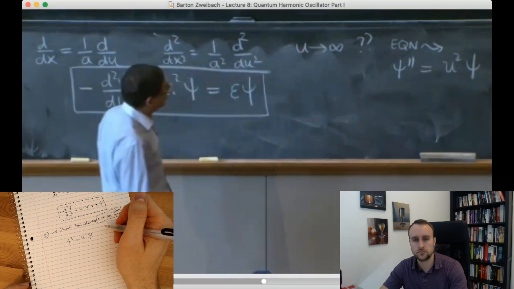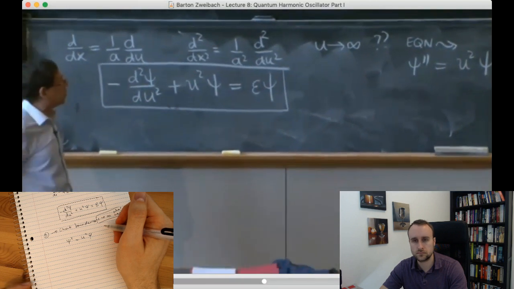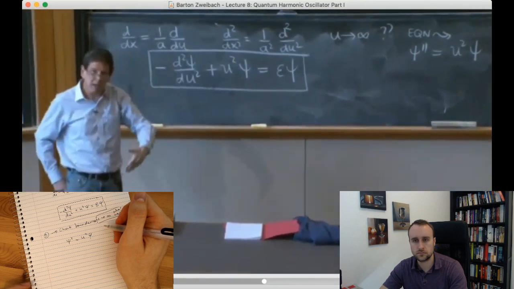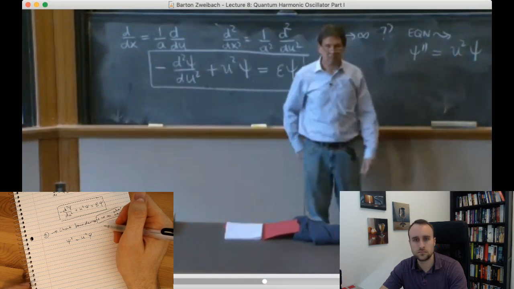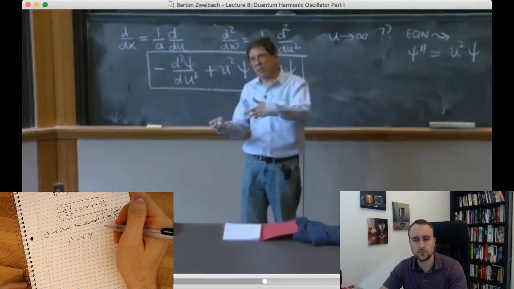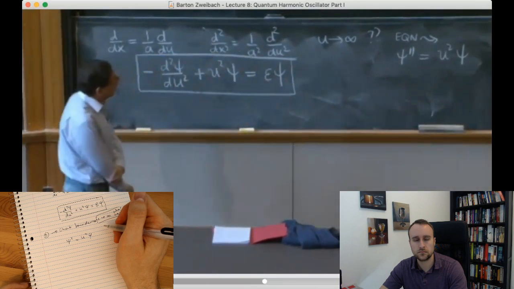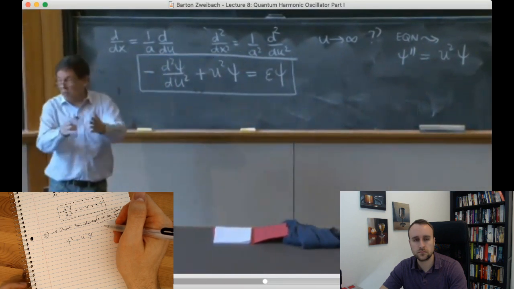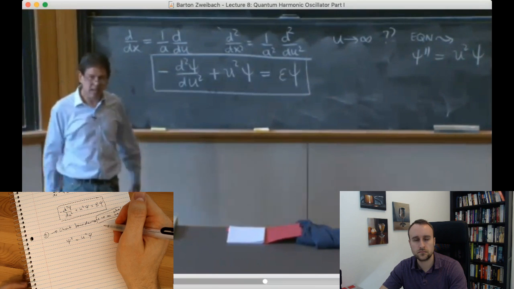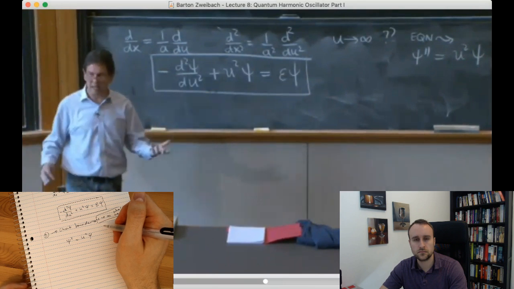Okay, so how do we get an idea of what solves this? It's not all that obvious. It's certainly not a power of u, because when you differentiate a power of u, you lower the degree rather than increase the degree. So what function increases degree as you differentiate? It's not a trivial function. It cannot be a polynomial. Even if it were a polynomial, if you take two derivatives, it cannot be equal to u squared times a polynomial. It's sort of upside down.